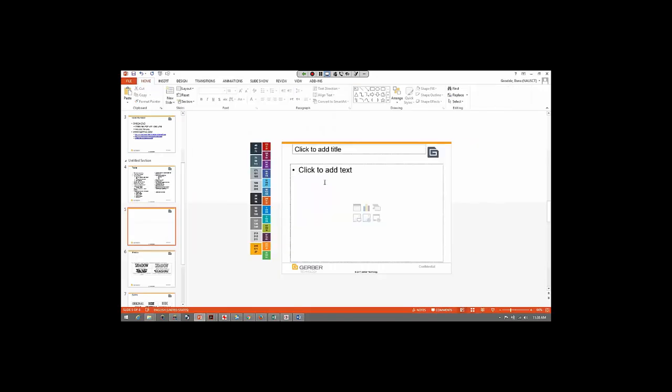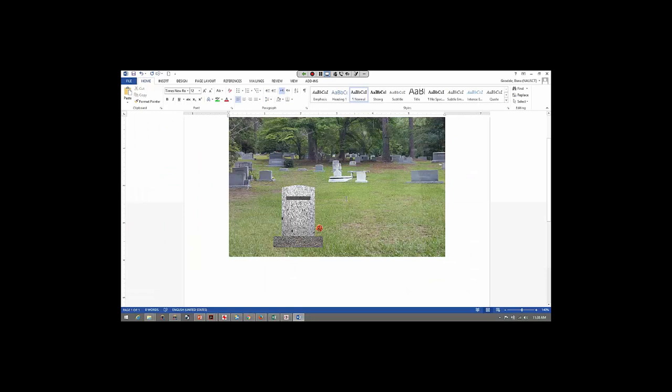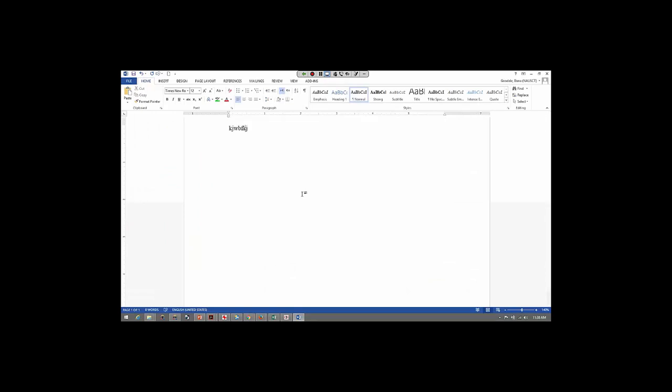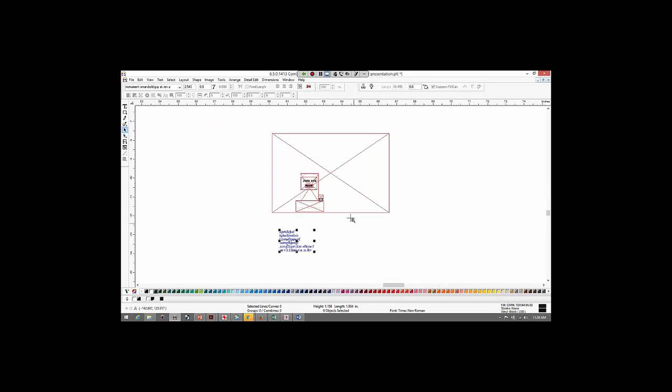And the other option, of course, is that if you have text in Word for Windows, you can also go the other way. You can say, this is the property of, and do not reproduce without express permission. I'm a good typist, aren't I? Yeah, there you go. And here in Word for Windows, I can also do Control-A and go to Edit and Copy. And I can go here into Composer and go the other way. I can go to Edit, and I can do Paste Here. And when I do Paste Here, it's looking at the text that I copied out of Word for Windows. And it brings up this dialog box. Just click on OK, and it will bring your text here into Composer.